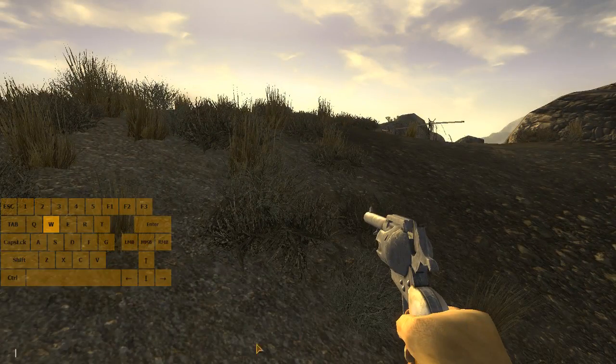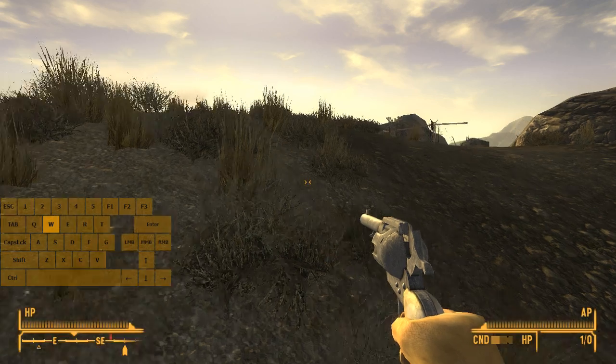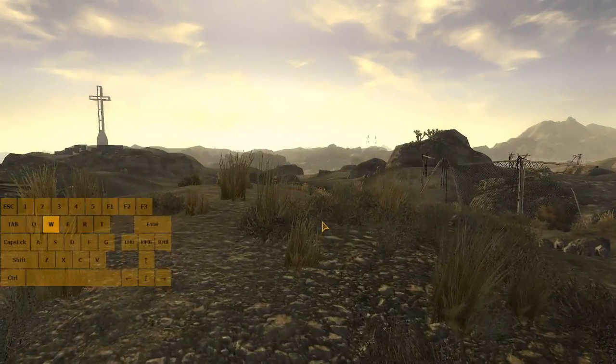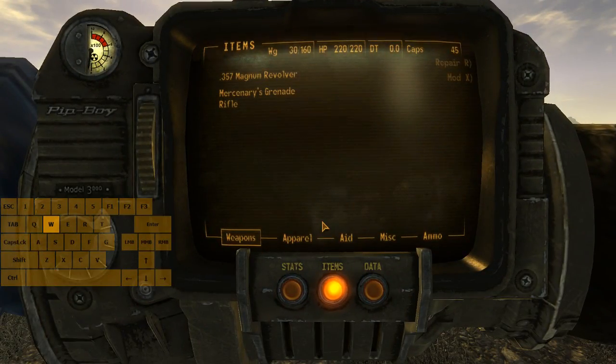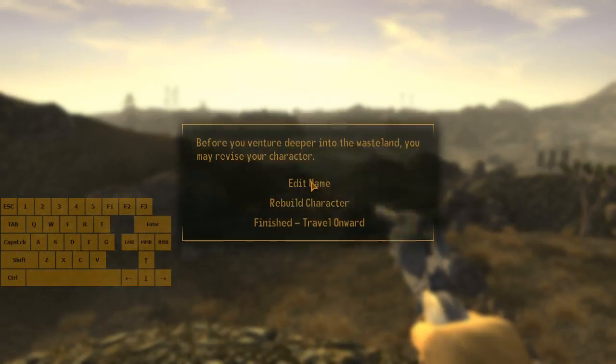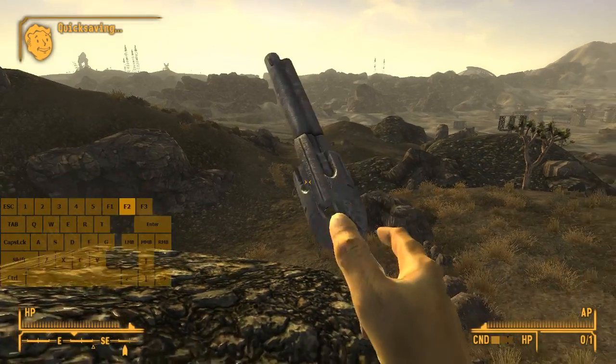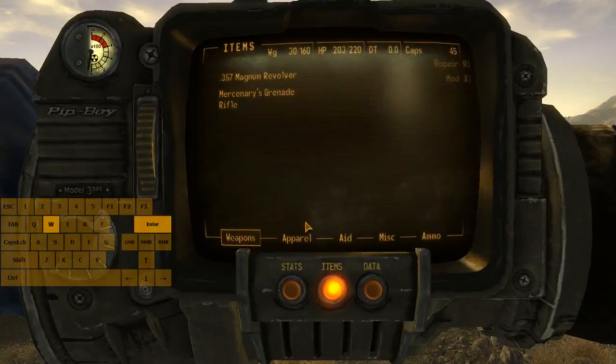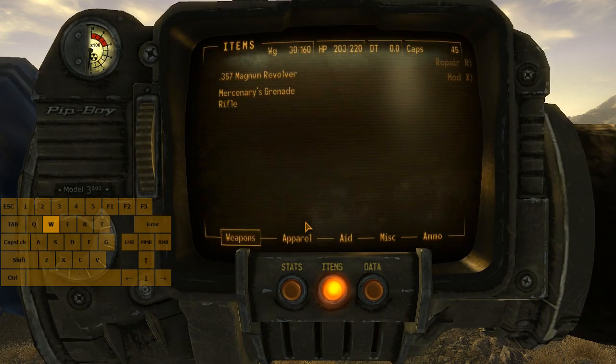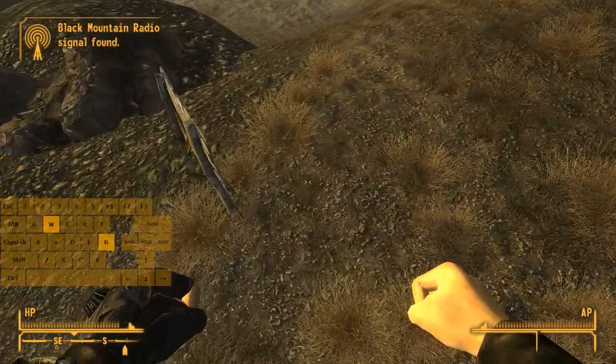And anytime between this point and the next dash, you will get a prompt: are you sure this is your character screen? And you want to press the bottom option, like, yes, I'm finished. This dash I just look this direction, go forward. You want to get the habit to always quick save, quick load after every dash, because this glitch is really volatile and will most likely crash the game at any point.